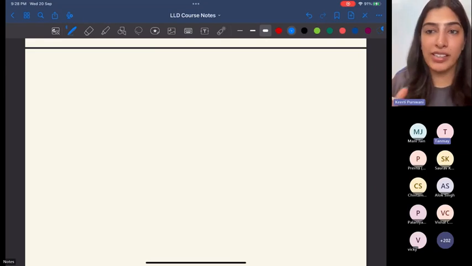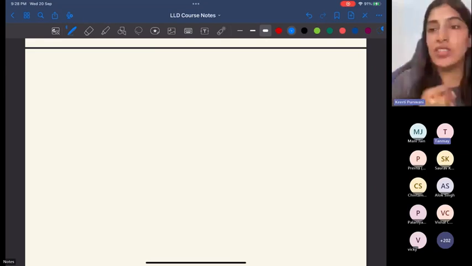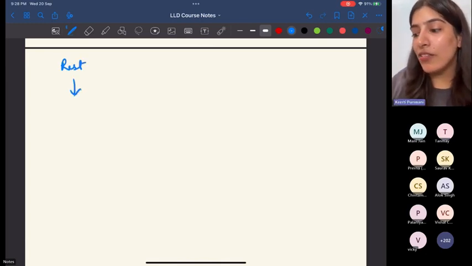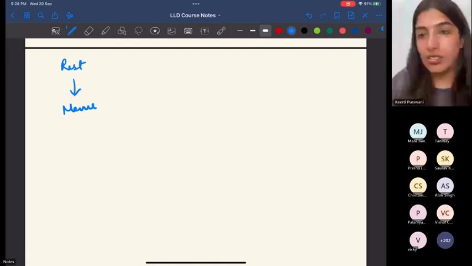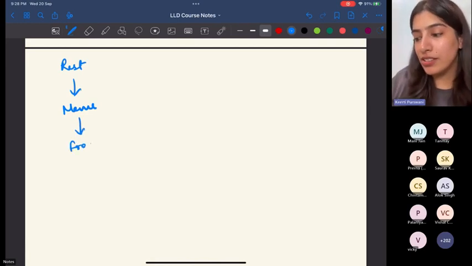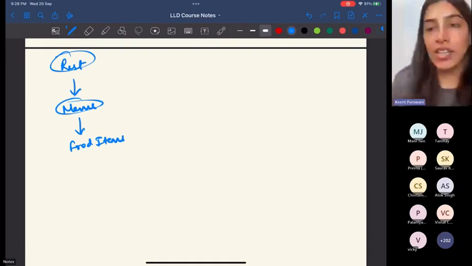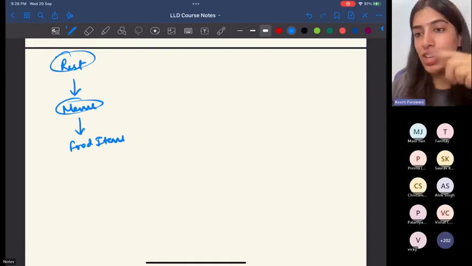Now let's try to take better examples. One very good example is Swiggy Zomato. So if we see this, the restaurant will have what? It will have a menu, right? The menu will have what? The menu will have food items. Now my question is, can a menu exist without a restaurant? Yes or no? In the chat.